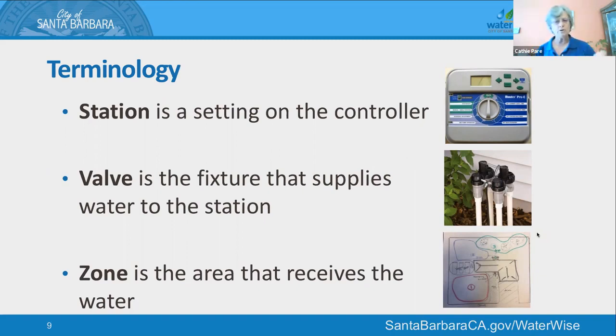And then you talk about the zone, and the zone is the area that's receiving the water in the landscape. So if you have a front lawn area, we'll say that's number 1 down on the lower left. That's zone number 1. I want water, and I'm going to use the valve that's connected to station number 1 in order to get the water there. It sounds confusing, but basically they're all talking about the same thing. The biggest one to remember is that zone and station are interchangeable on a lot of the clocks. Next slide.